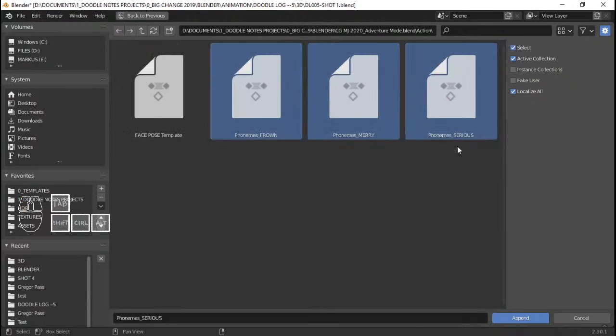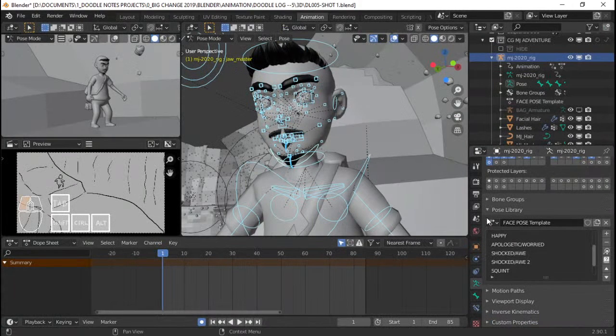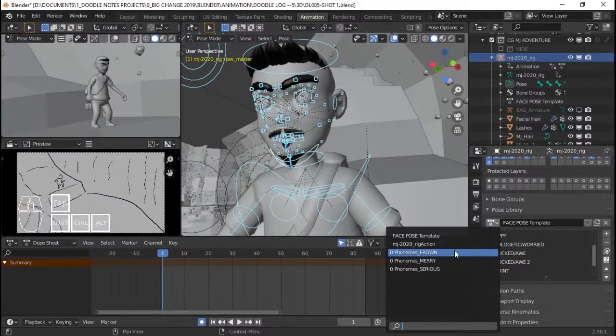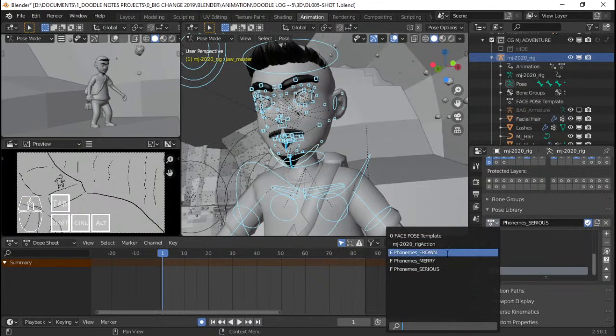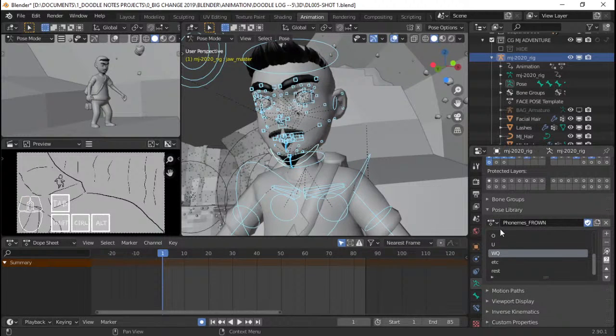So I'm gonna append all of the faces here. The phoneme pose templates save a lot of time when animating mouth or dialogue. Just setting up some phoneme templates really saves a lot of time in lip syncing.